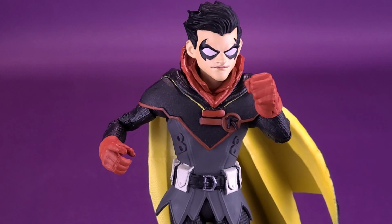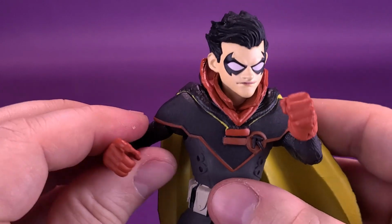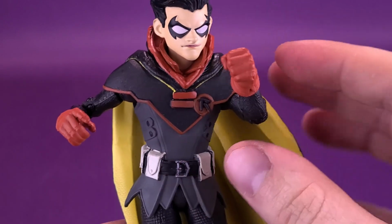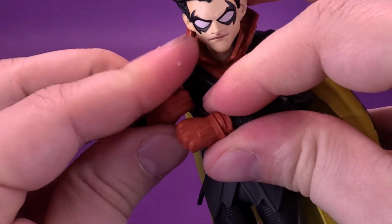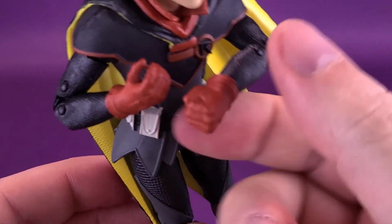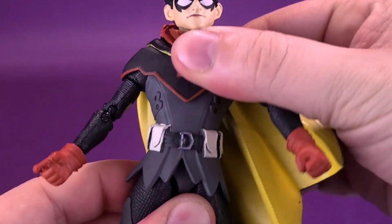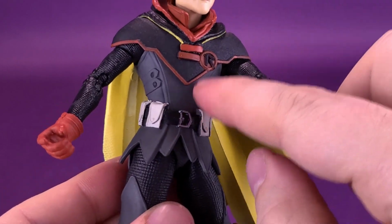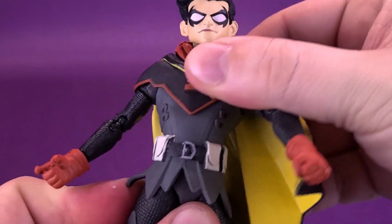At some point, I would certainly like to see these figures come with swappable hands too, so that if you did want to decide to have him holding the sword in both of his hands, he'd be able to do that, because I think he actually can have the option to hold the sword in both his hands, but he wouldn't really be able to pull that off because, of course, he's got the closed fist. As for the rest of the figure's articulation, the upper torso is on a ball joint, though while you are moving it, you're pretty much going to be moving all of this section right here as it all comes together.